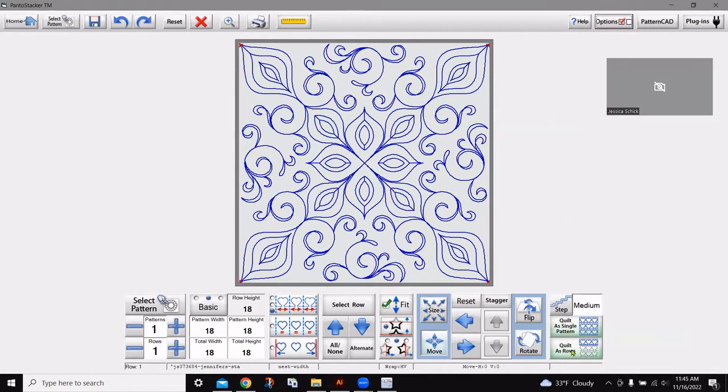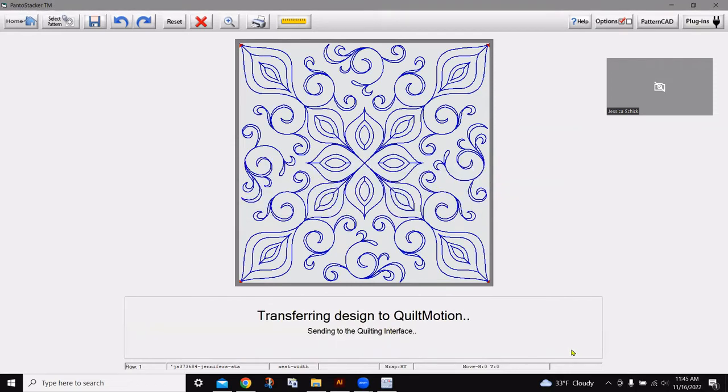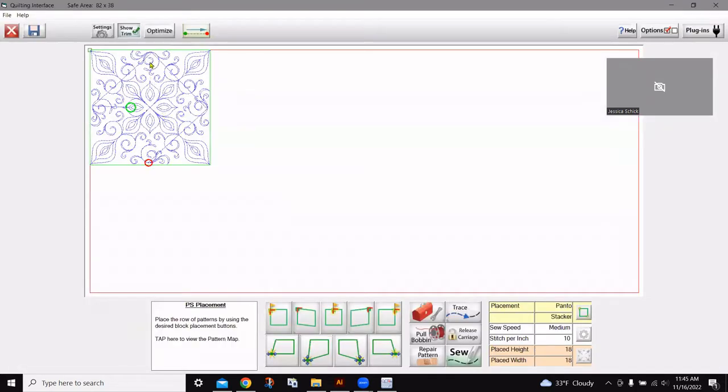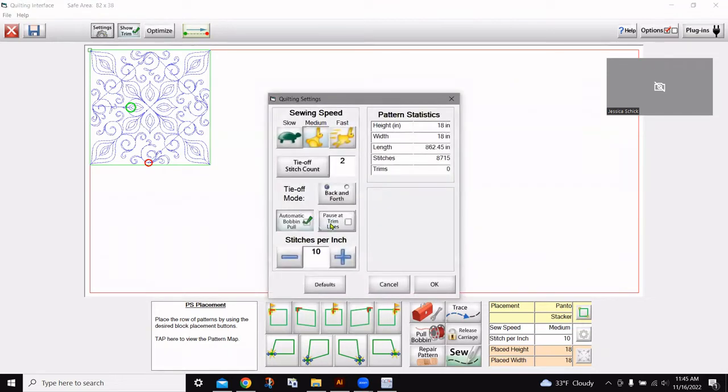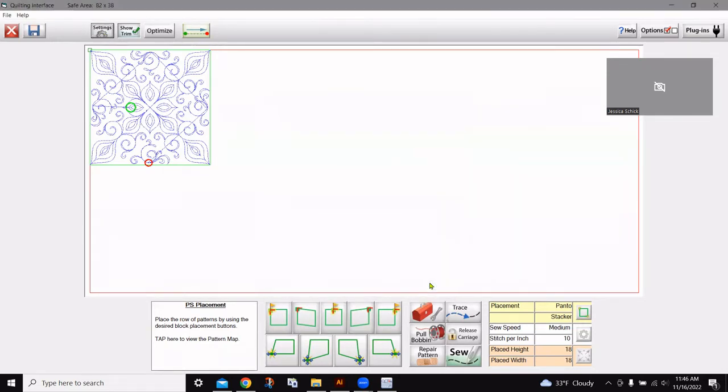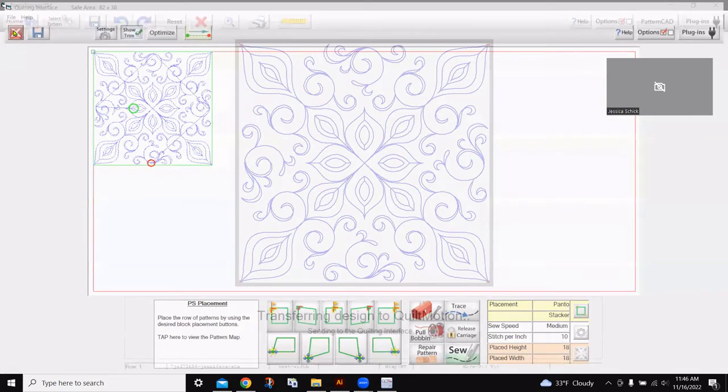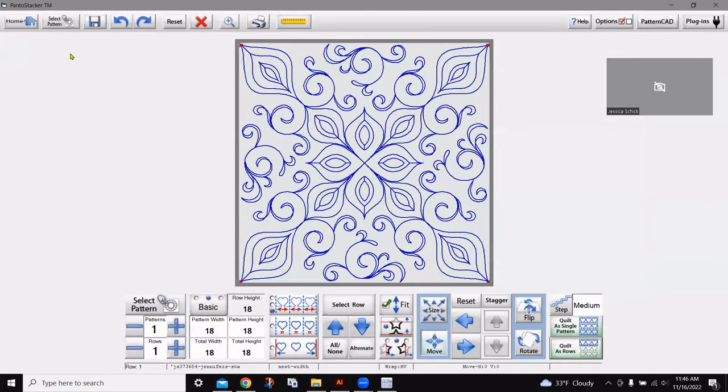So then when I go to Quilted, it comes in all with stitched lines. So those connecting points will be stitched instead of a jump or a tie off. Let's see if I can go in here. Yeah, okay, so they end up being stitched. So we don't want to do that with a multi-part block.